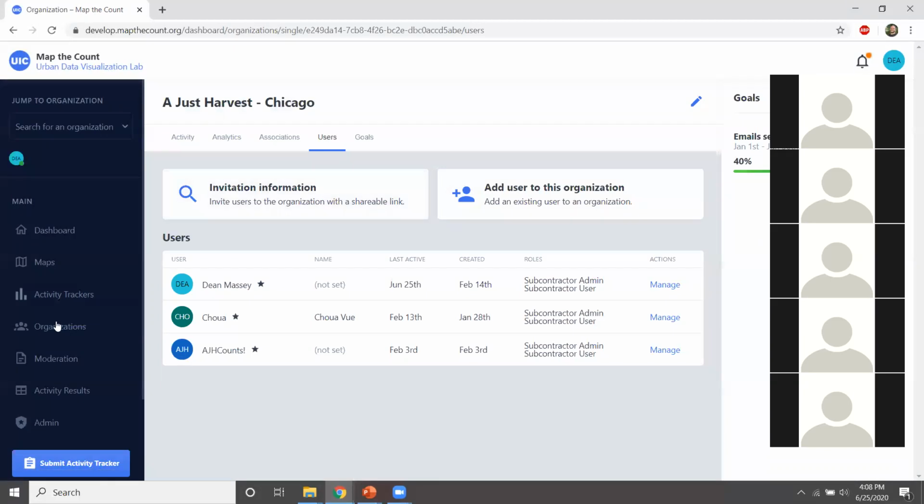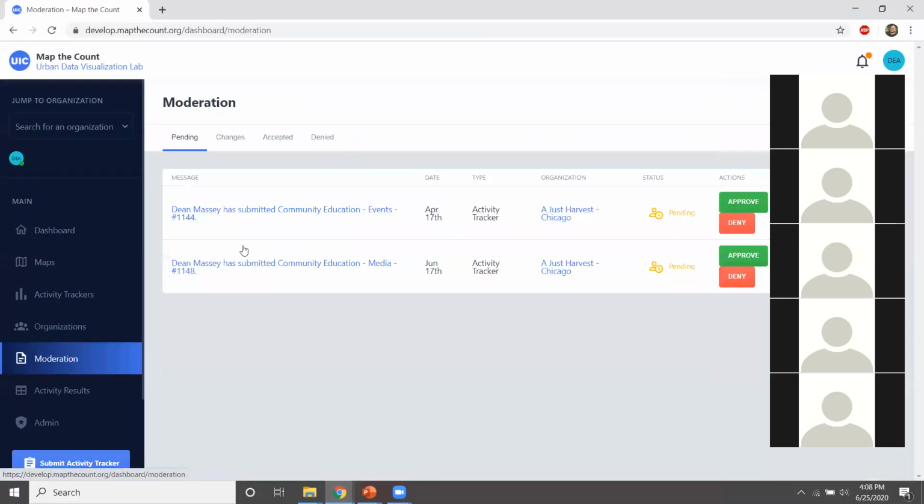Once a user requests to join, they would see that under the Moderation tab on the left-hand side. We'll talk more about this later too. Then an administrator of the organization would approve or deny a request to join. So even if they have the join code information, they still have to enter it. But if they have the join code in there when they register, then that's automatic.